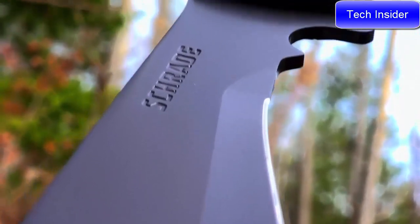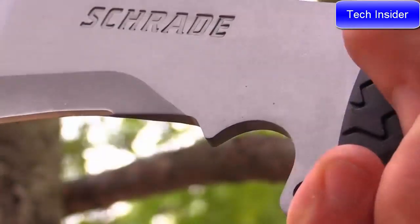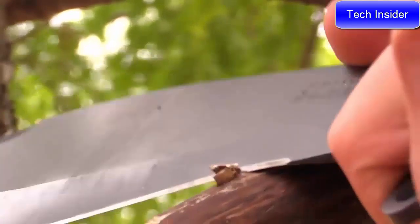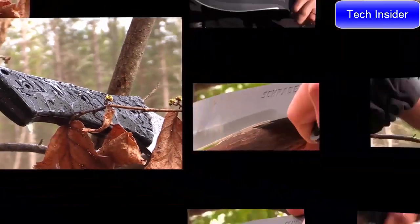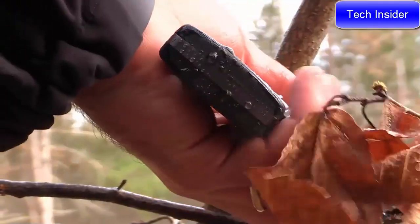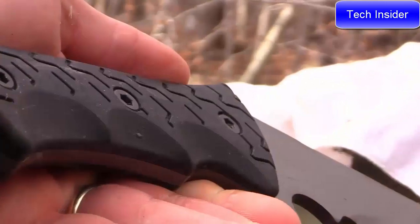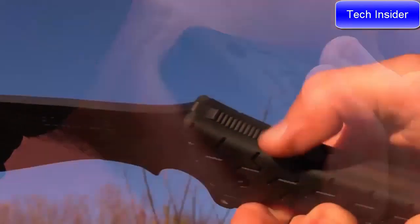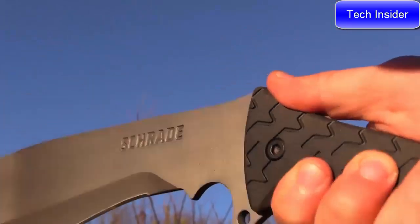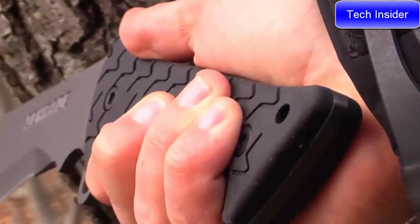A generous finger choil is provided for increased balance, leverage, and control, making precision notching, slicing, and cutting a snap. The rubberized TPE handle slabs are patterned to channel moisture away from the hand, prevent hot spots, and keep the blade under your full control at all times. Comfort is further enhanced by ergonomic finger contours, a palm-matching spine side curve and handle end flares that ensure a positive grip during extended use.